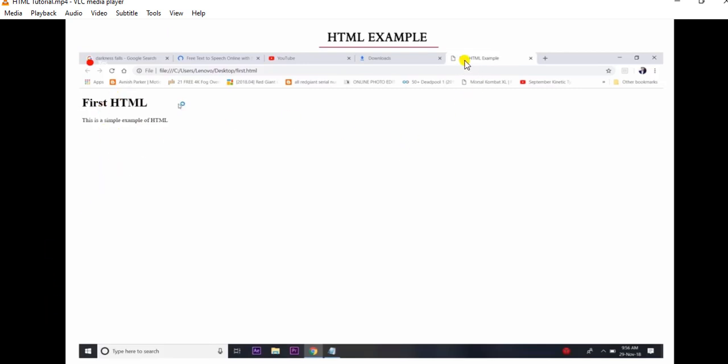And in the title, as I have told, first HTML example, we wrote in the title tag. That's why it came on the title bar, not inside the content place. And this is generated through the title tag. That's all for a simple HTML example.